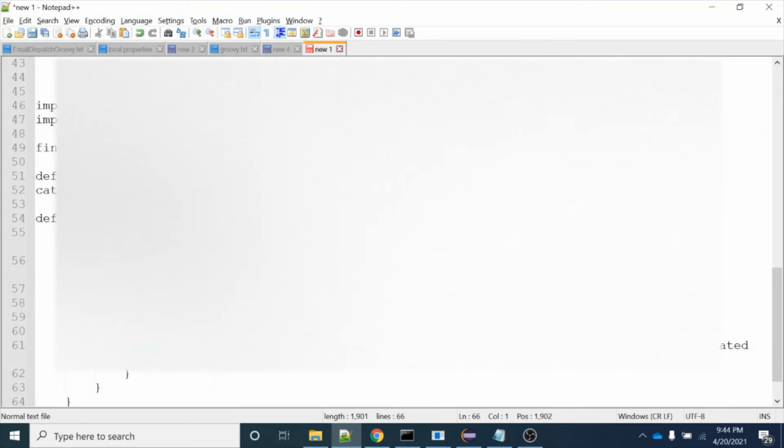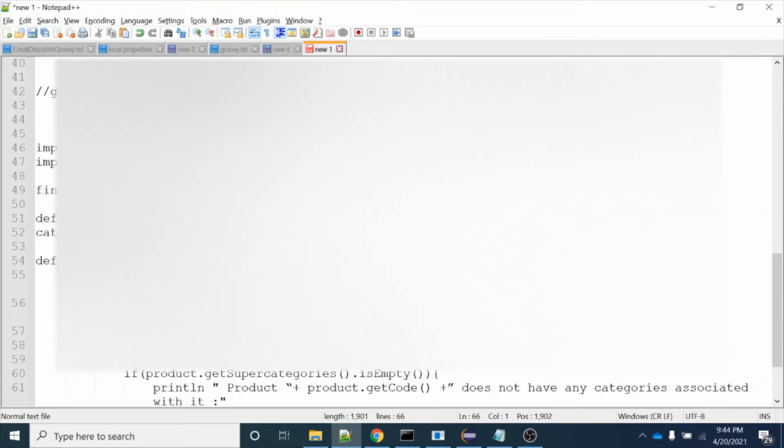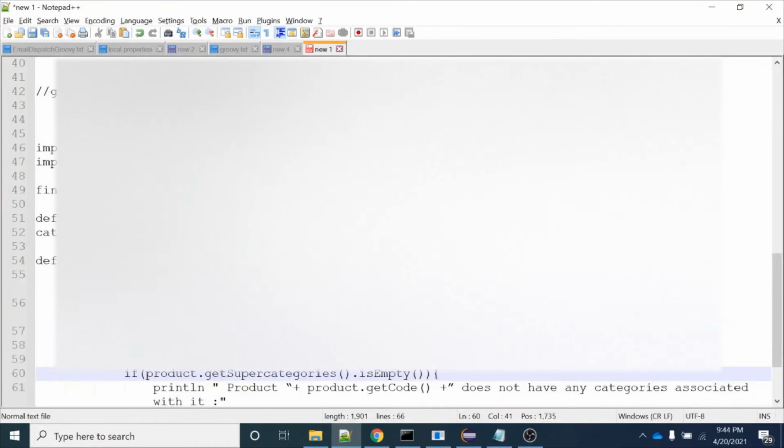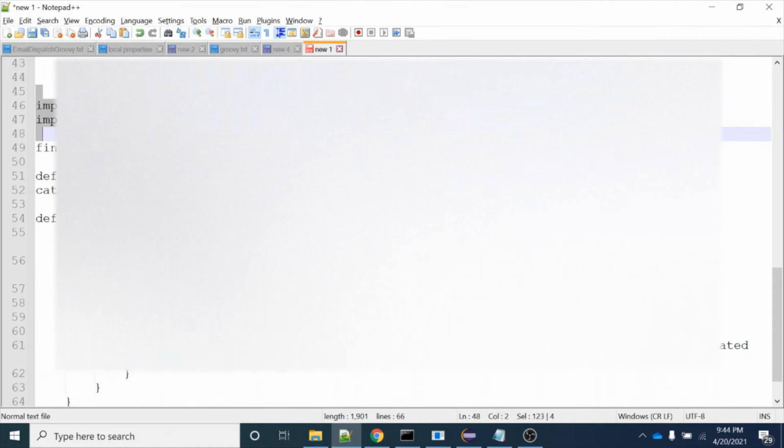So you can see this is the groovy script to find all the products which are missing the super categories. What I am doing over here is some imports, like I used to do in the bean cell. And then you can see this is the find product without categories method, so I am calling this method find product without categories.